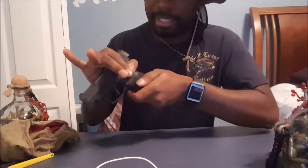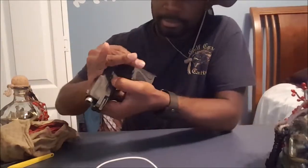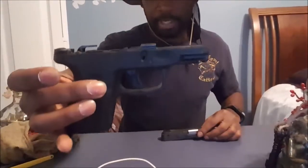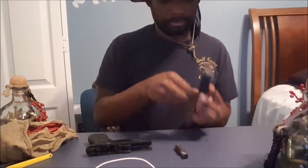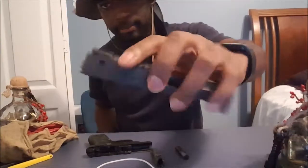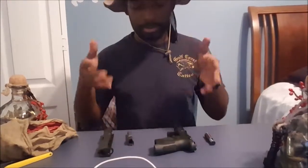So we're going to disassemble our pistol. Nowadays most guns tend to be striker-fired and they take down almost the same way as a Glock. Pull back on your slide, take your two tabs right here and pull them back, come forward, pull the trigger, and the slide comes off. Now you have your frame, your captured recoil spring, dual recoil spring, your barrel, and finally your slide. This gun is field-stripped and ready to be cleaned.